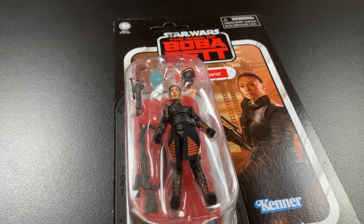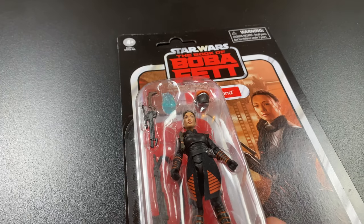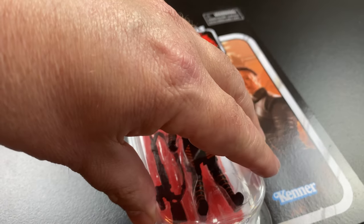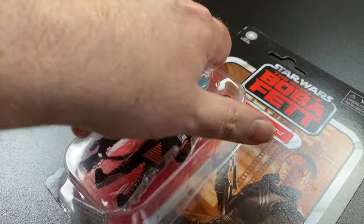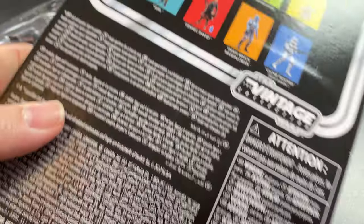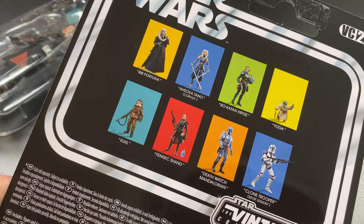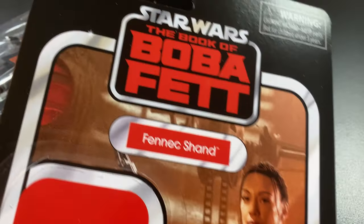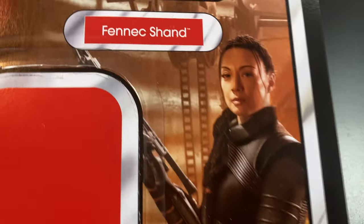Today's video, we're going to take a look at the new Vintage Collection Fennec Shand from The Book of Boba Fett. So first things, got the card. You've got a couple other characters from the wave. And the card art with the Book of Boba Fett logo, which is the first figure with that logo on the card.